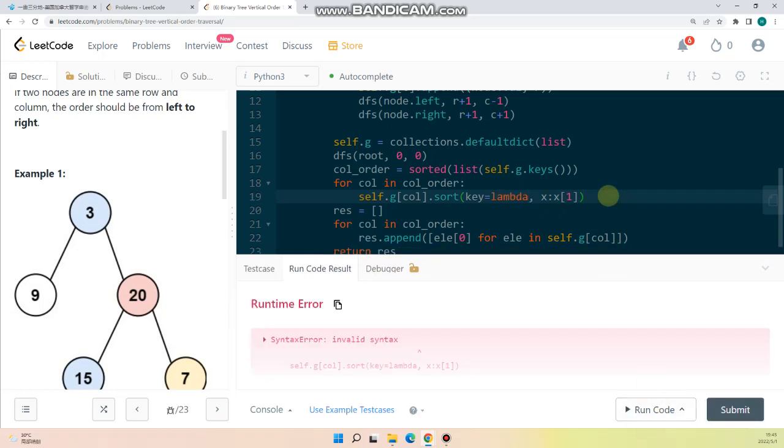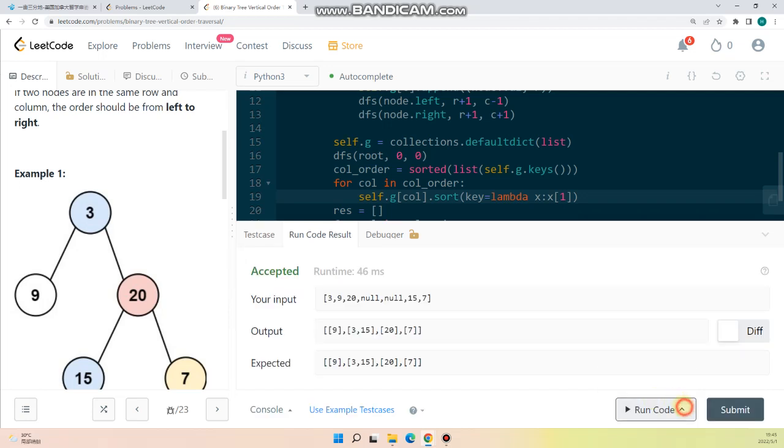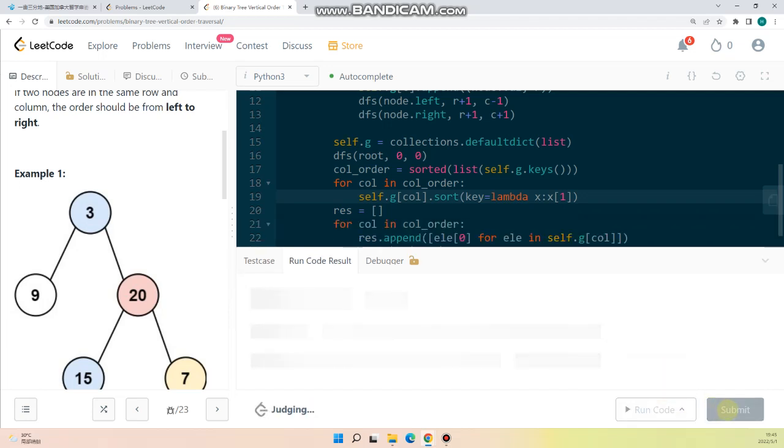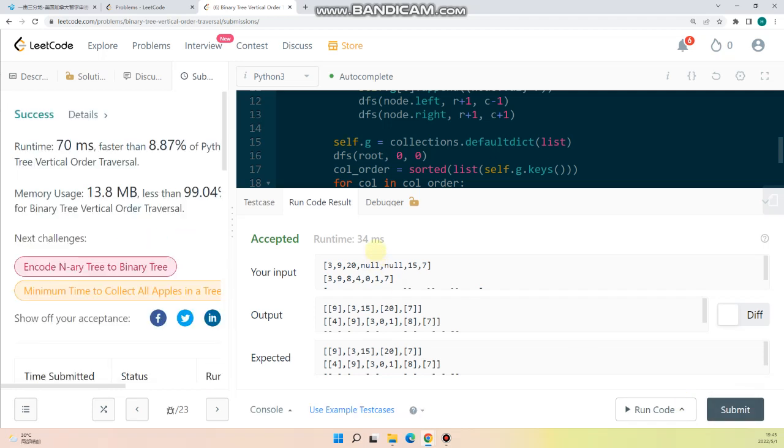Oh, the sort key is equal to lambda, and there is no comma here, I think. Yeah, I hope it works. Submit it. Oh, that works.